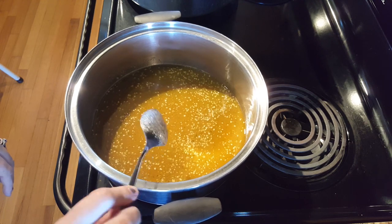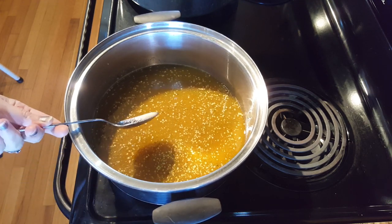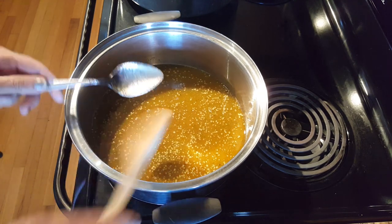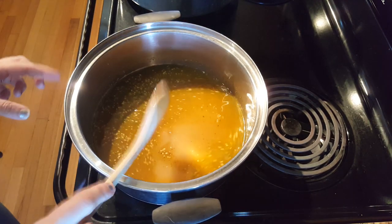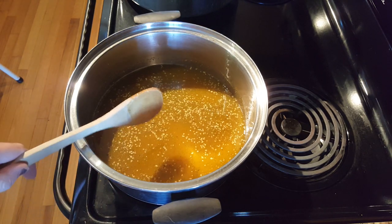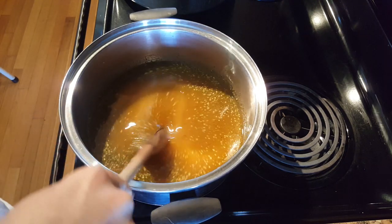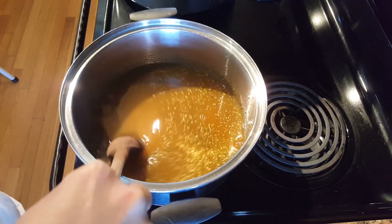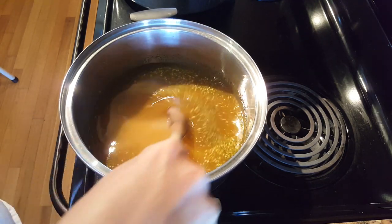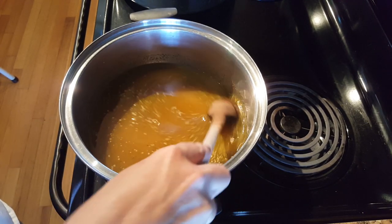Gonna get rid of the metal spoon. I really should be using a wooden spoon. And we are going to bring this up to a boil. I had to switch spoons again. The other wooden spoon fell in there. It was so short. I know I got the one I usually use.